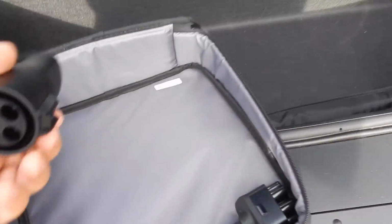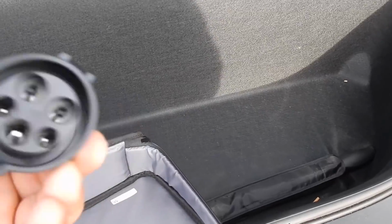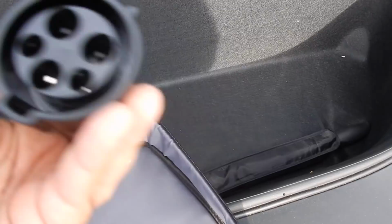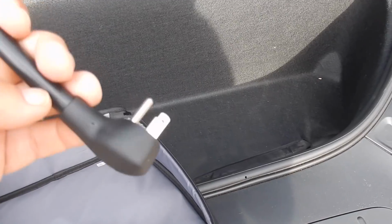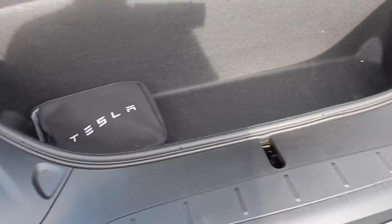Different charging adapters they give you. Like, you'll need this when you go to Whole Foods. If you want to charge, that's the way theirs looks. Just plug that into the cable and it plugs right into yours, so pretty simple. In case you ever want to plug just into a 120 outlet, which will take forever to charge, but if you need just a few miles to get from A to B or get to a charger, it's great.